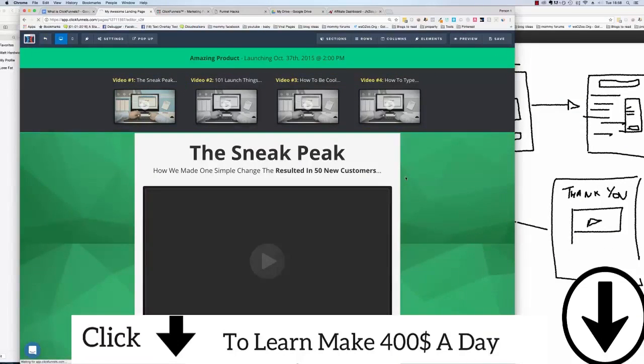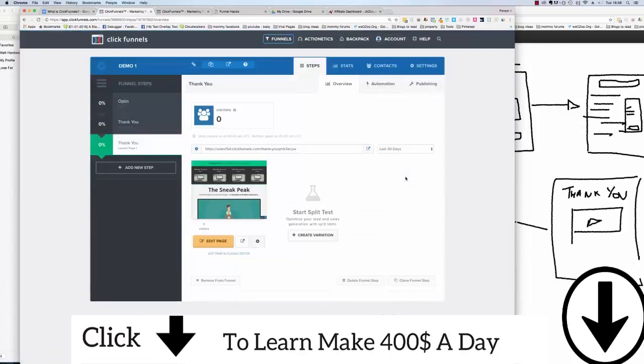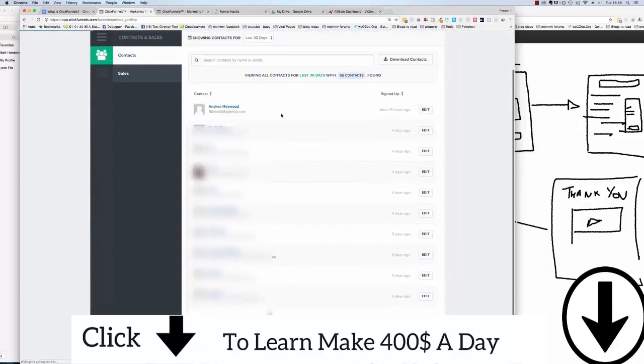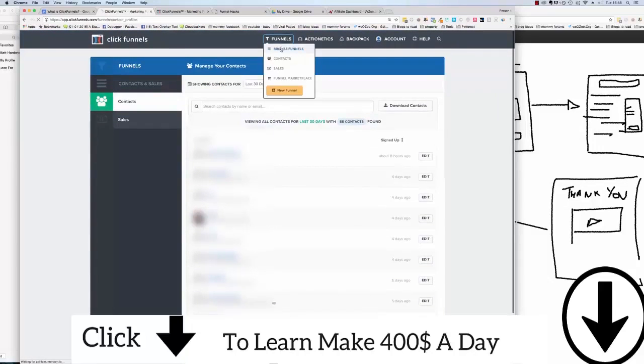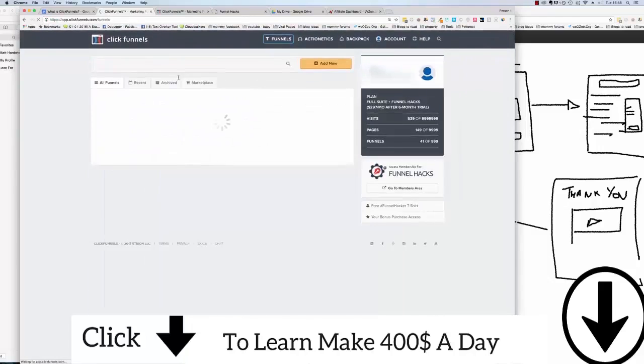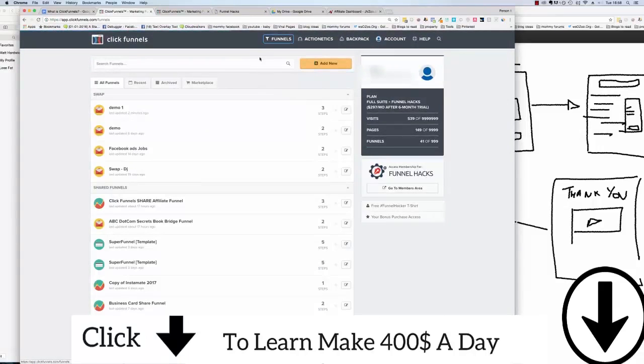Okay, let me get up here. So also, the thing about ClickFunnels is that you can connect it to anything like Trello or Slack or Google Docs. You're not always stuck with one thing. When people put their emails in, ClickFunnels has the contact section. Trying to not stay on here too long because obviously I know people don't want to show everyone's email addresses to everyone. But as you can see, there's a sales section.